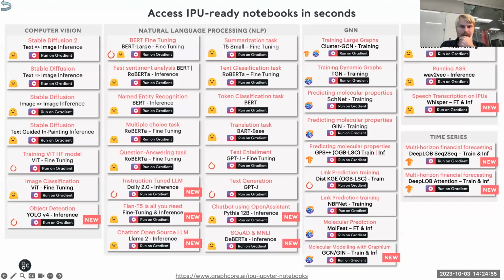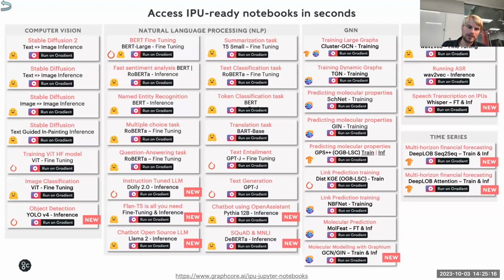And we have a lot of one-click notebooks ready to use on Gradient, which is a part of Paperspace. Gradient is an environment similar to Google's Colab.